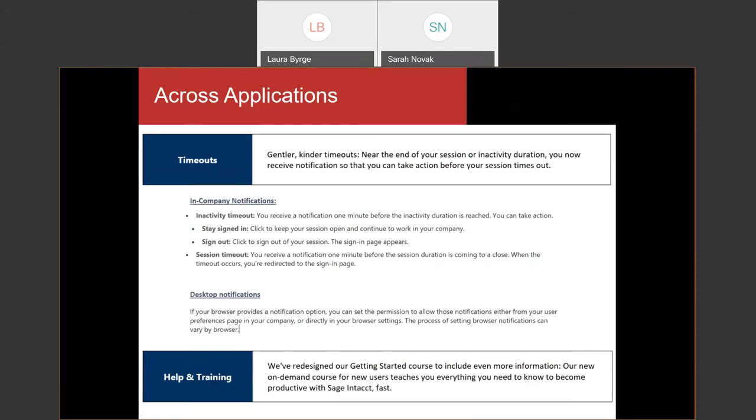You'll also see how to view, sort, and filter transactional data, as well as get an overview of reporting capabilities. There are 4 modules in this new Getting Started with Sage Intacct. The first is an introduction to Sage Intacct, navigating Sage Intacct, using lists, and then the reporting overview. This redesigned Getting Started course replaces the Navigating Sage Intacct, Getting Started with Reports, and Working with Dimensions.